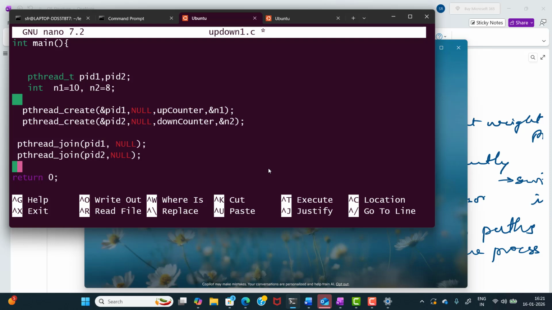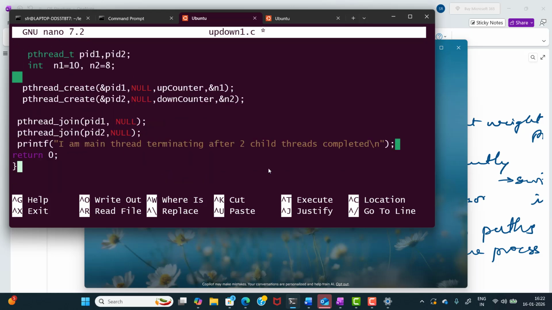And before you start the threads, you can give one more message here. Printf, I am main thread creating two threads. Okay, so this is the complete program of the process initiating two threads.